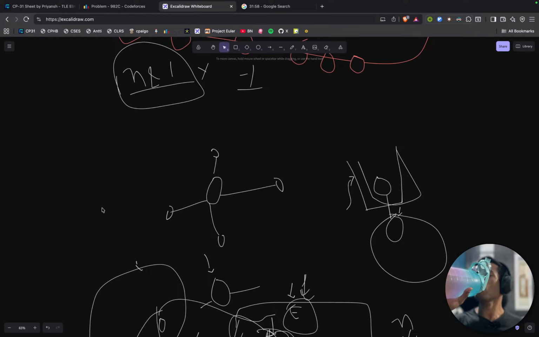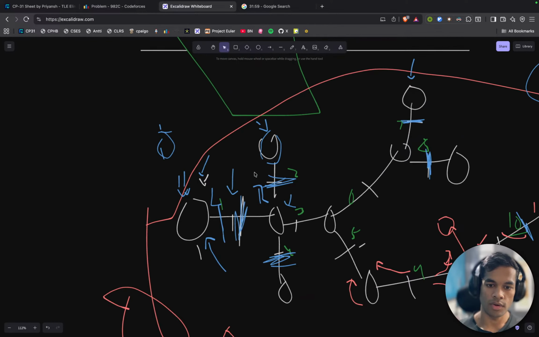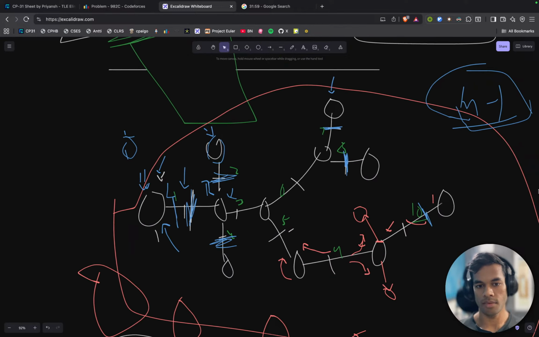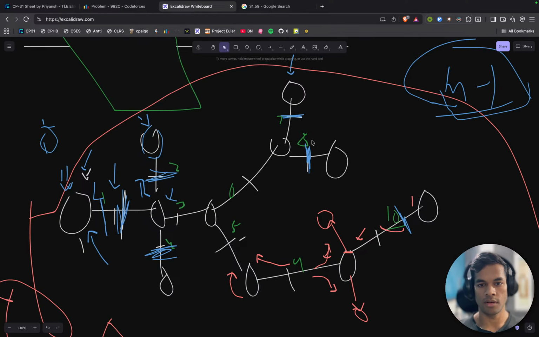All I need to figure out is a way. All I need to find is how many of these edges have an even number of things on one side, just on one side. If they have, yes, that is all I need, an even number of things on one side.